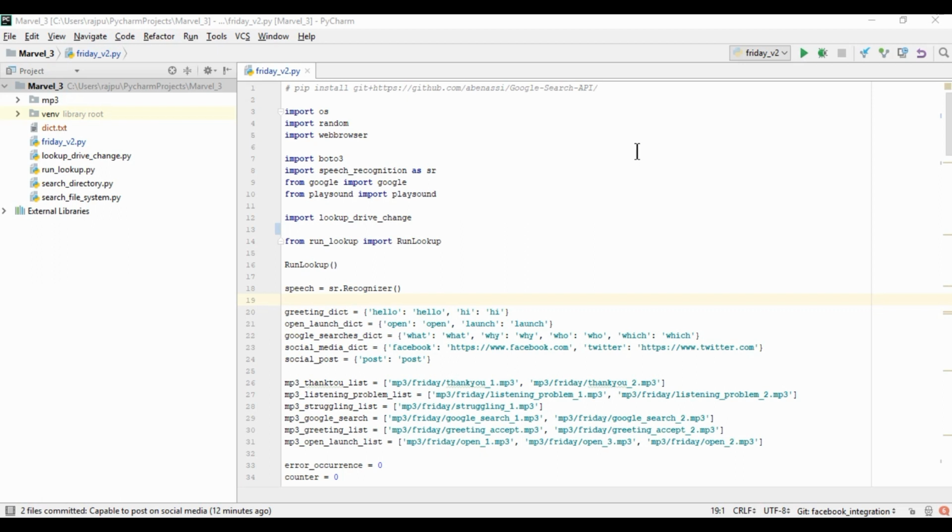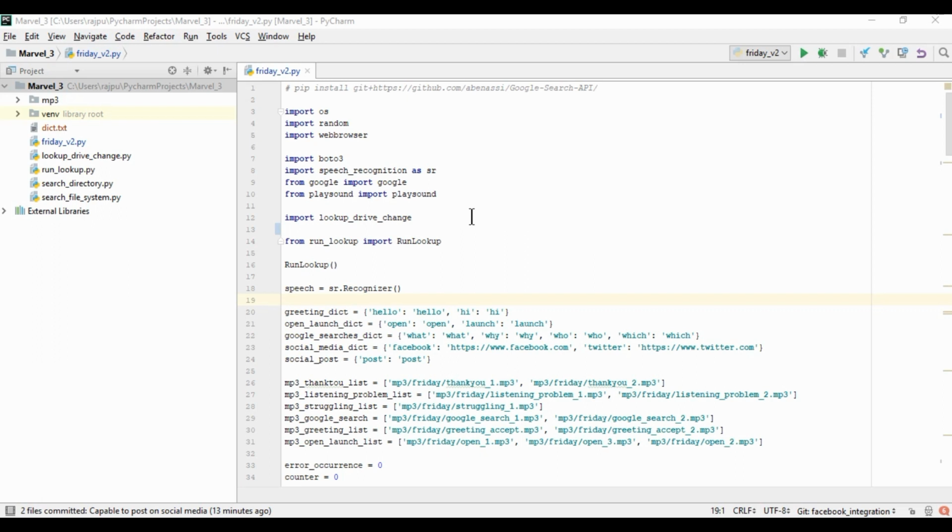So for this, first we need to have an access token of Graph API. Earlier I created a series on integration of Python with Facebook, so we will refer to those videos. If you have not watched that series, the link is in the I button. Now let's start. First we need to install Facebook SDK.